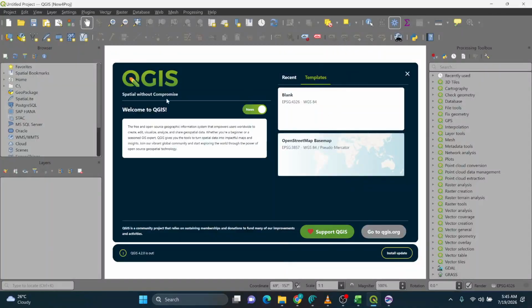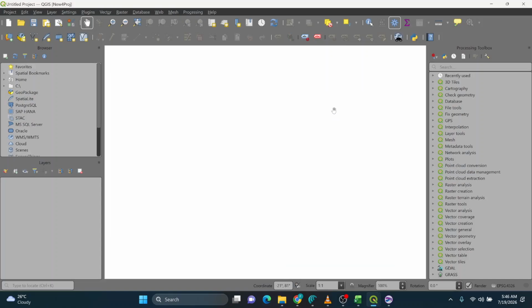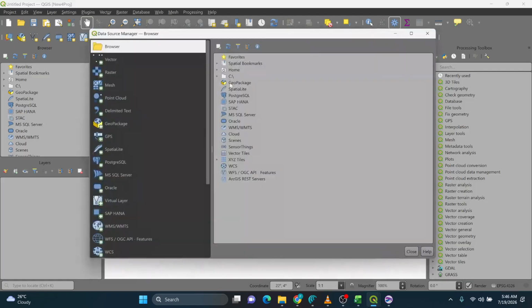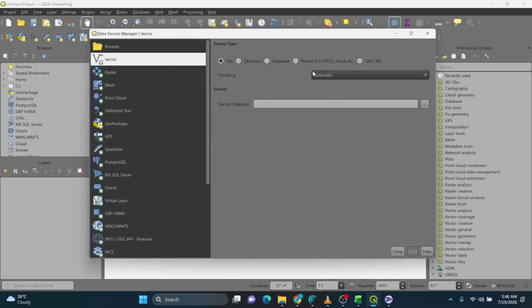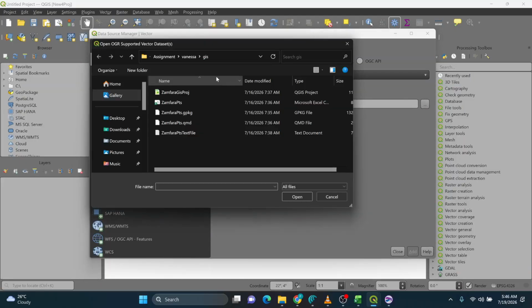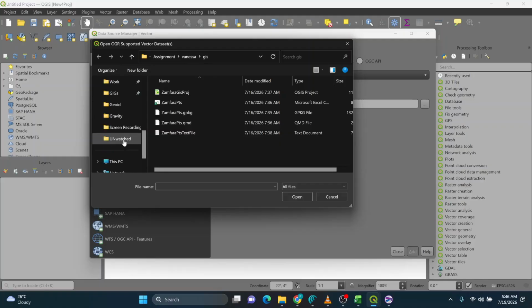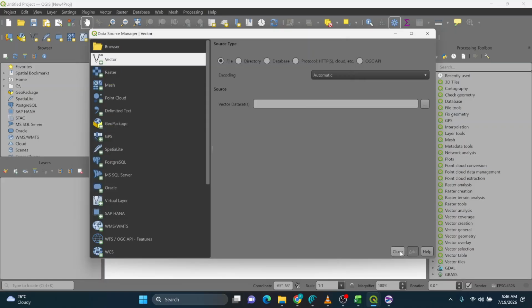Once you launch your QGIS, just click on this to open it. Then you want to bring in the data. There are different ways to bring in the data, of course, but I'll go through the data source manager here. Choose vector data set, go to the homework directory.